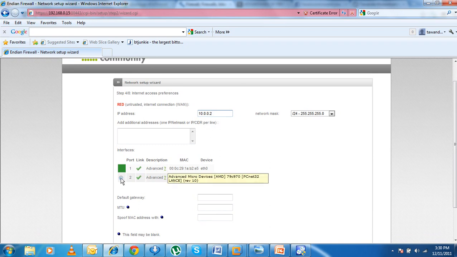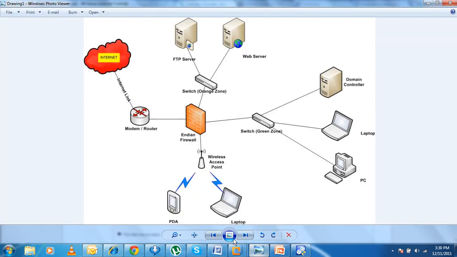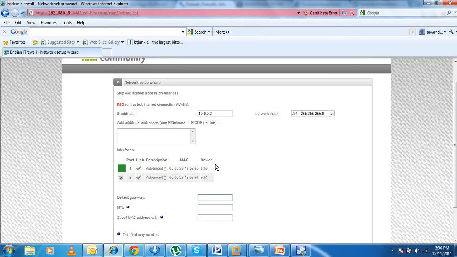I will pick a different network interface for the red zone. I'll put the default gateway. The default gateway now is the IP address of the router.